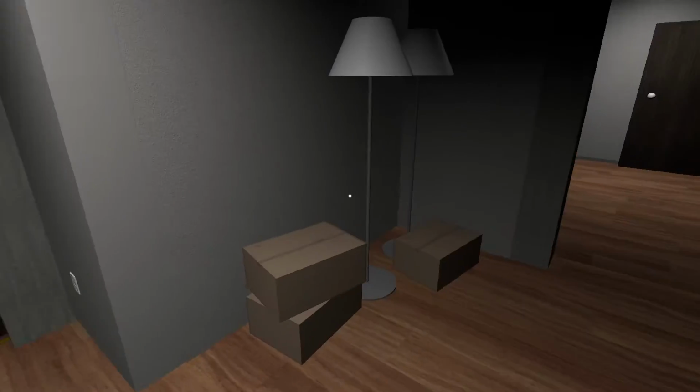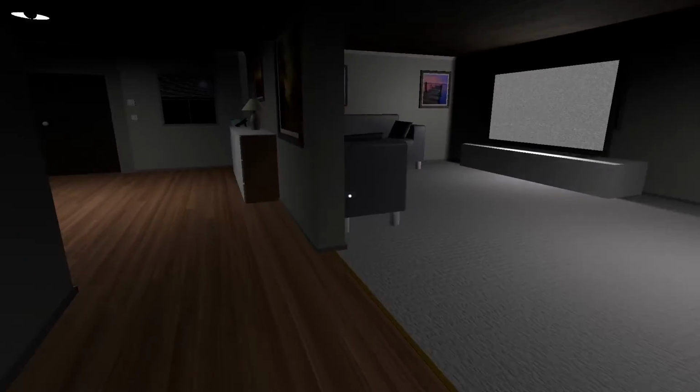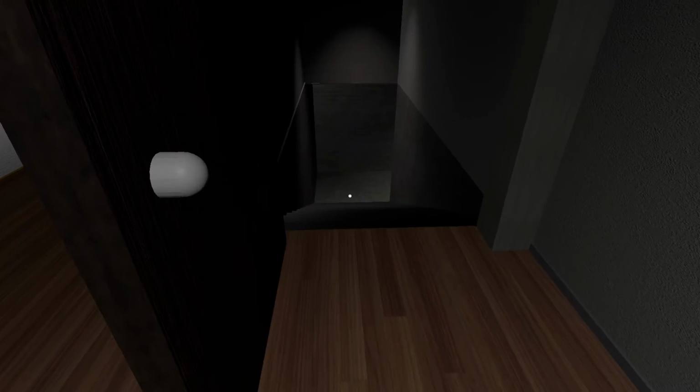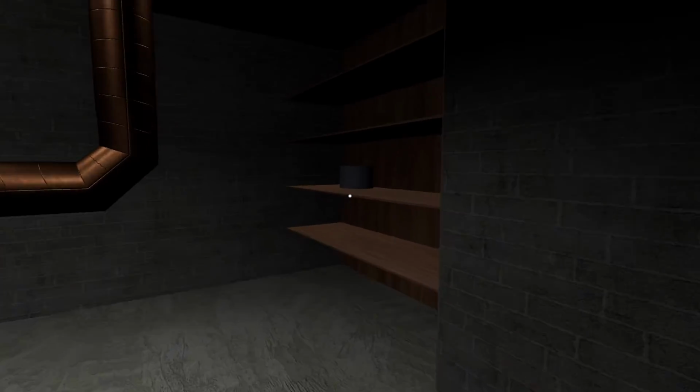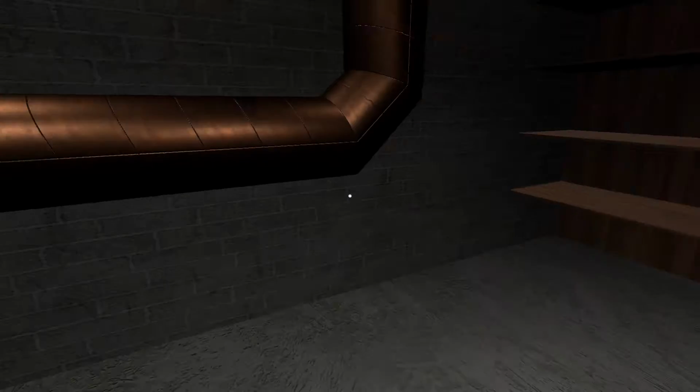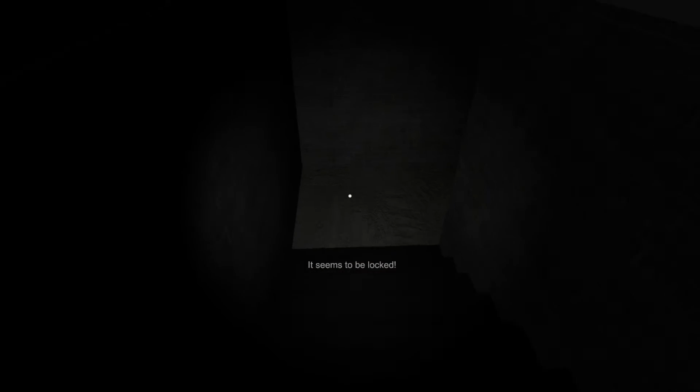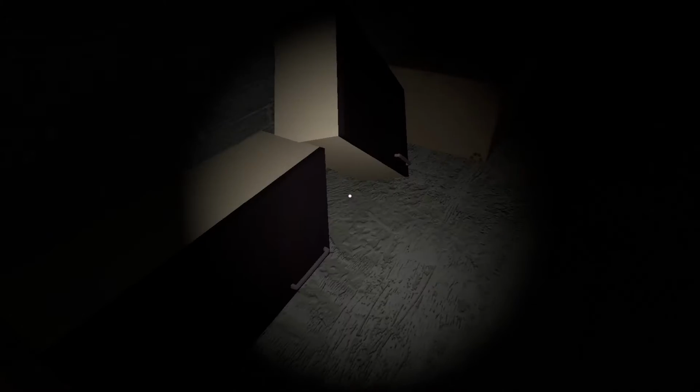Where are the spices? It said something about going downstairs to fix water. Okay. Why? What is this? Duct tape. Why did that? I don't like this anymore. It's locked? What? I just came down here. How am I gonna lock it all myself? Is there a key? Like what?